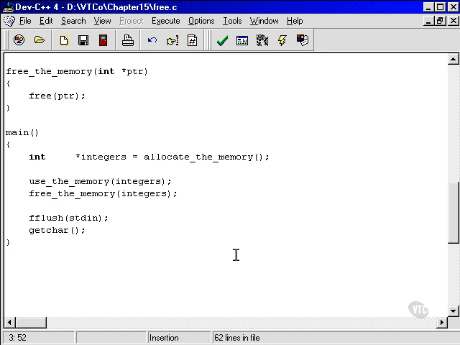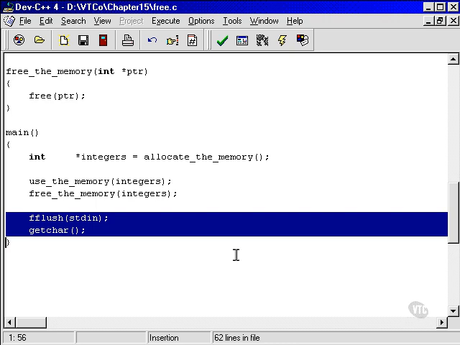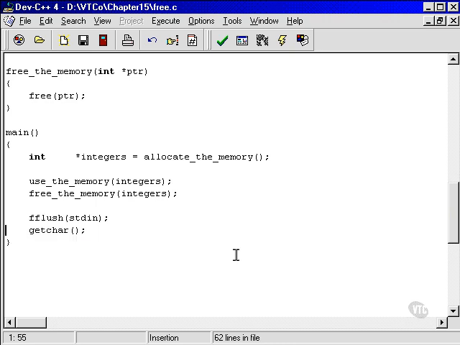This is how I want you to treat this whole way of viewing memory now. You can create it when you need it, pass it around from function to function. I'm going to use it here, now I'm going to use it there, and finally when you're finished with it you can free it. You don't have to free it at the end of the program. Notice that we've still got a couple of things that we do before the program ends, and the freeing is not the last thing that happens. Anyway, let's have a look at them.